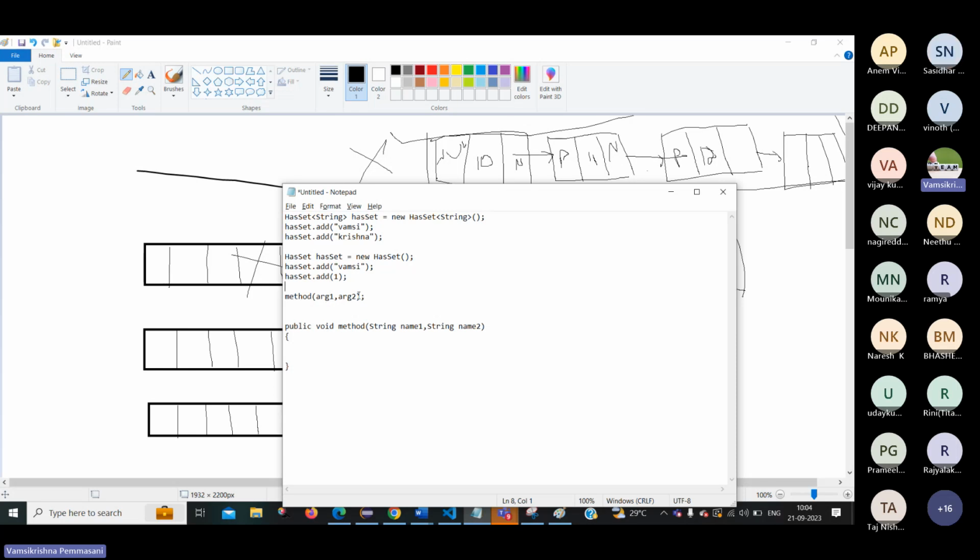We can't pass the data because the method accepts strings for argument one and argument two, but here argument one would be stored as the integer one. It is an integer, but we want a string. So in this type of scenario, we have to be very careful, and first decide whether I want to create heterogeneous data or homogeneous data.